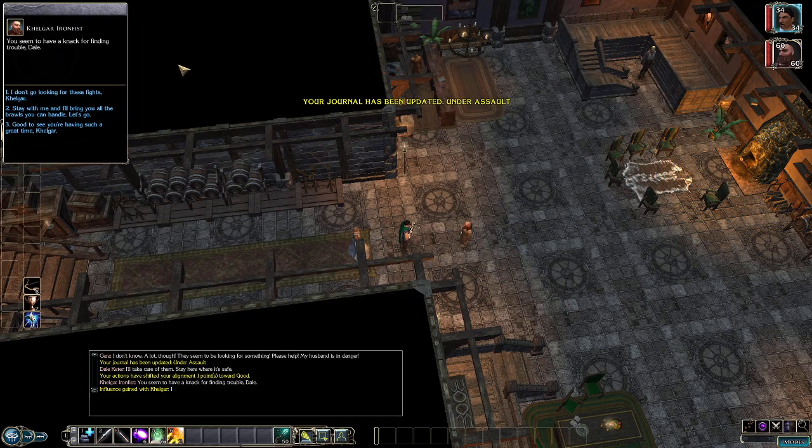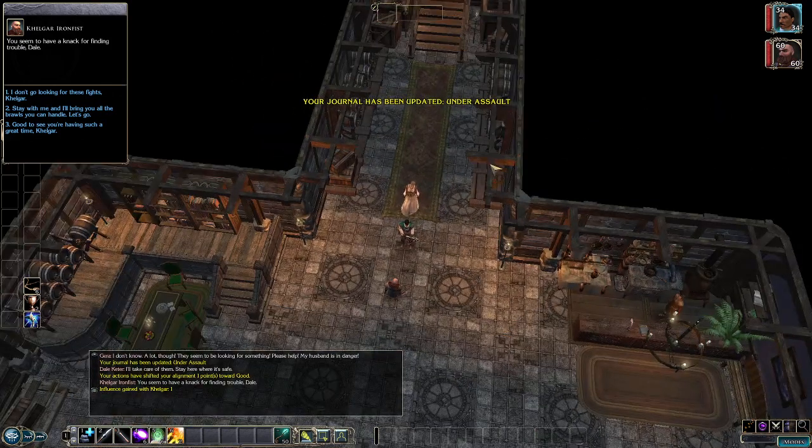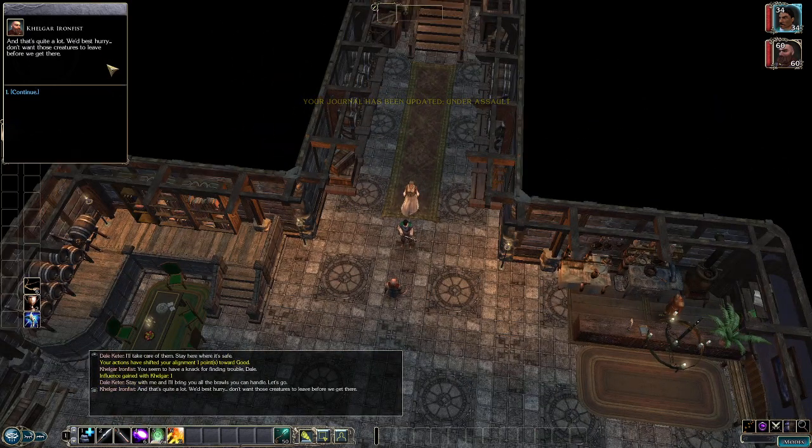You seem to have a knack for fighting trouble, Dale. Stay with me. They'll bring you all the brawls you can handle. Let's go. That's quite a lot. We'd best hurry. Don't want those creatures to leave before we get there.